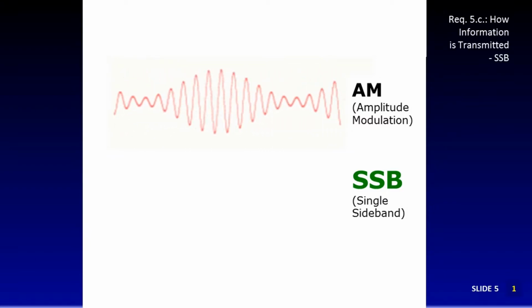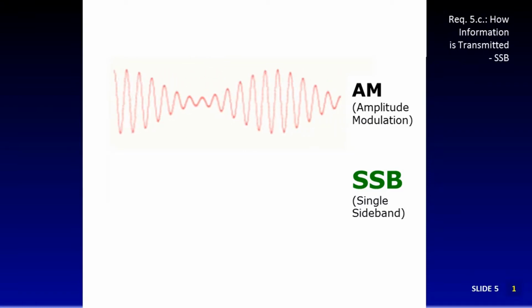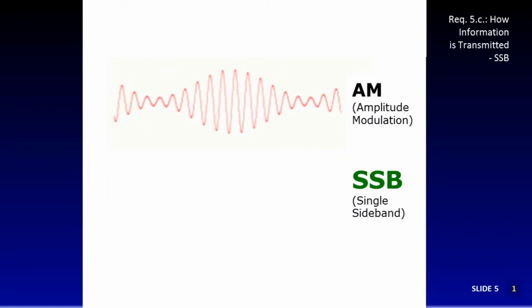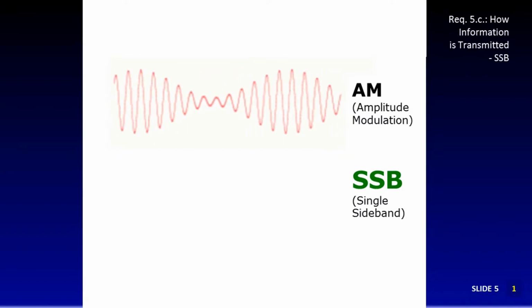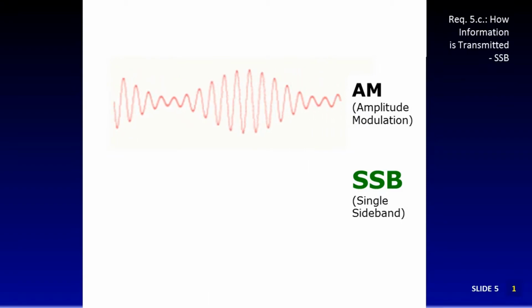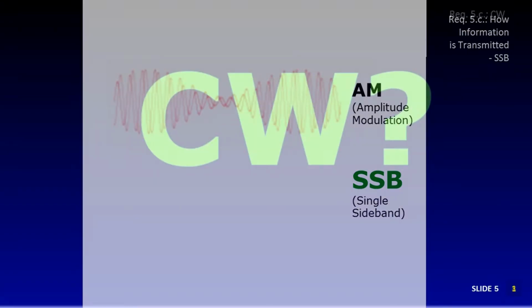But in a single sideband transmission, nothing happens on the airwaves unless you talk. Here, we're showing the single sideband signal that matches the words that are being spoken into the mic. Single sideband is more efficient than AM.